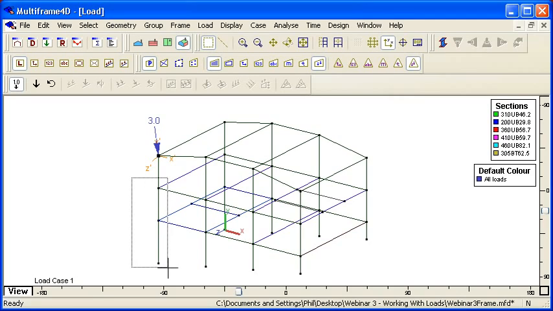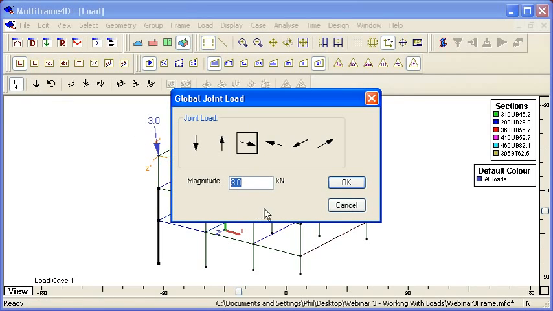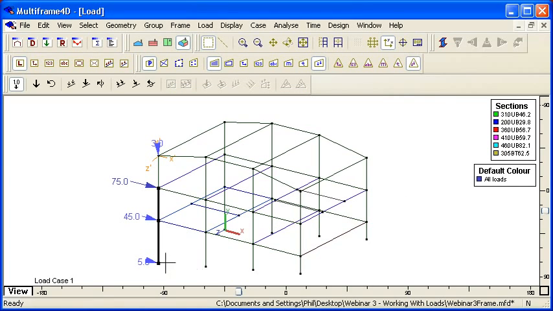If I select a number of different joints, and let's say I want to apply a global load to those joints, then when I type in my magnitude I can actually use a formula there. So if I wanted the magnitude of the load to be dependent on the height of the joint above the origin, for example, then I could put in a formula for that. So I could put in, say, 10 times the y coordinate of the node, and I'll add another 5 to it just to give you an idea. And so you can see how we can have load values that are based on a formula. We'll see in other places in Multiframe how we can use formulas when we're applying load.